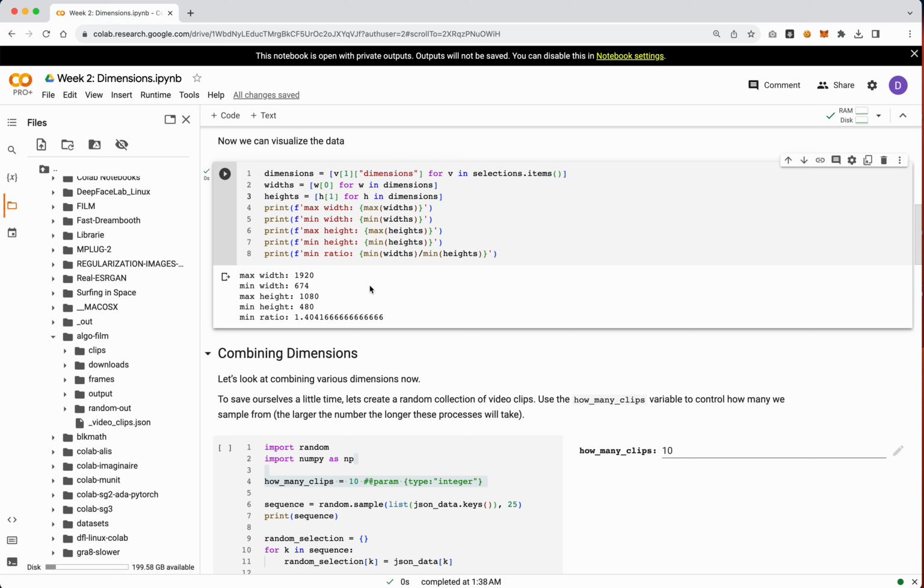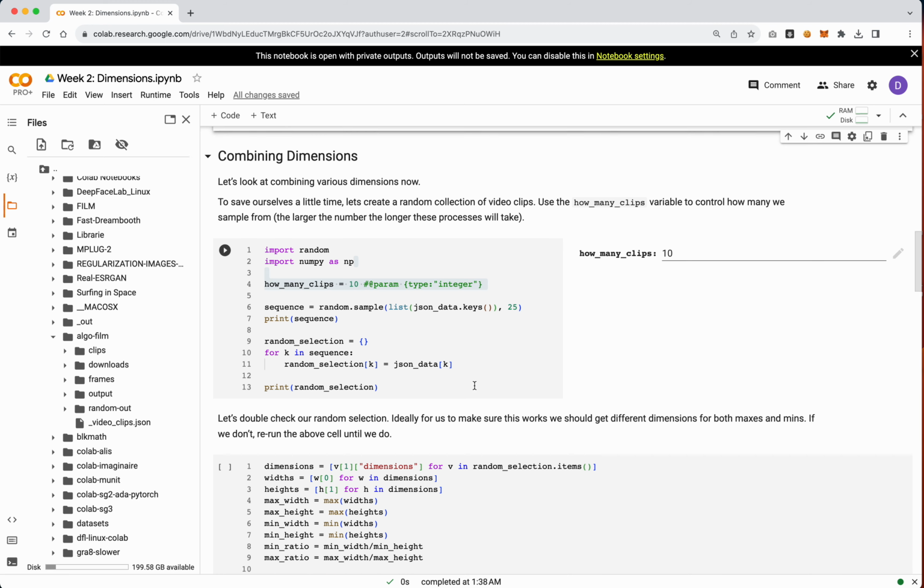So a little bit wider than 4:3, which is again probably that Academy ratio. Okay, so now that we've seen this, we can get a sense of like, wow, we've got some really big videos, we've got some really small videos. As I mentioned, how do we combine these? This is quite large, this is quite small, and you've got two options. One is you can scale up to the biggest size, or you can shrink down to the smallest size. Those are the two files that I've set up here for us to play with.